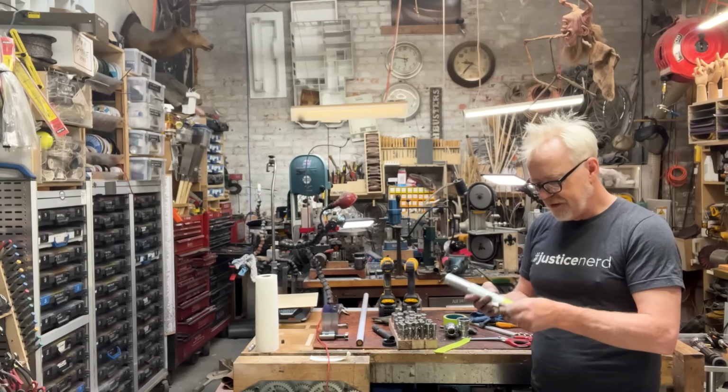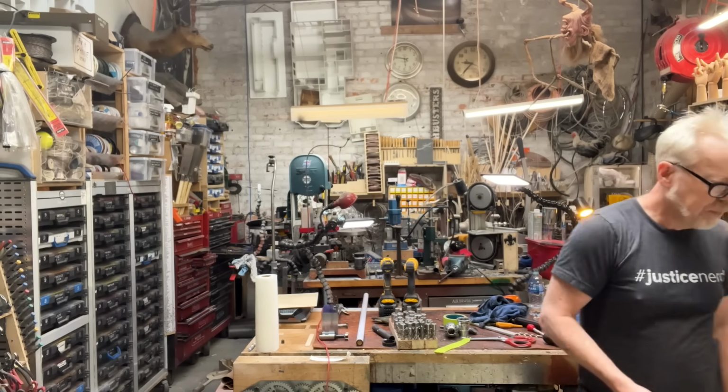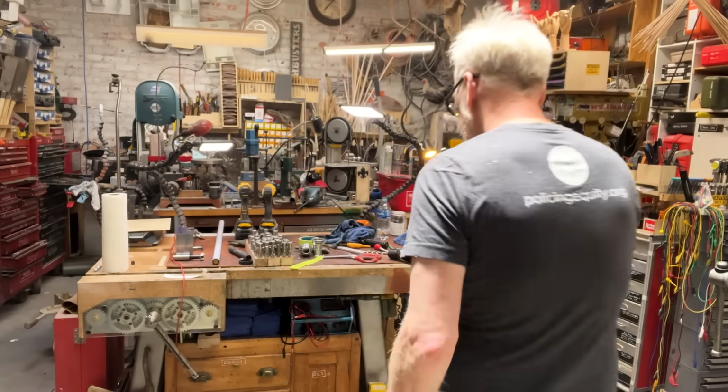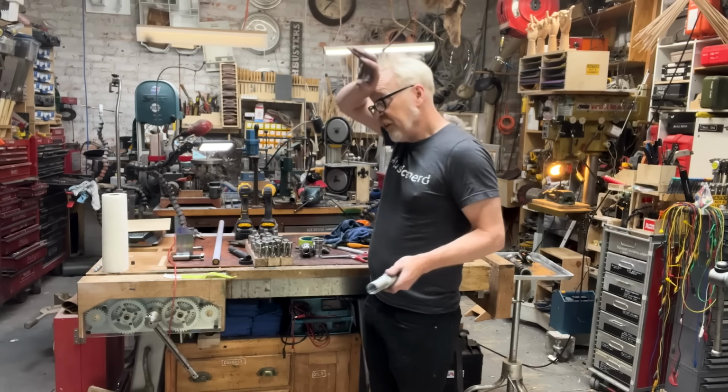Oh, this button issue. Crap, I'm going to have to think about this button. I'm really close. This is the handle, and I'm really happy with how it's working. So let's do a test fit.